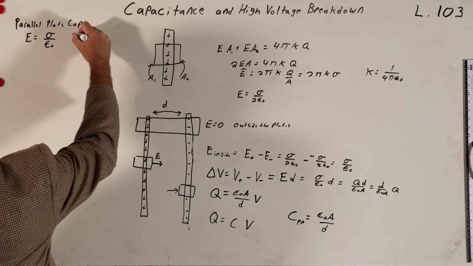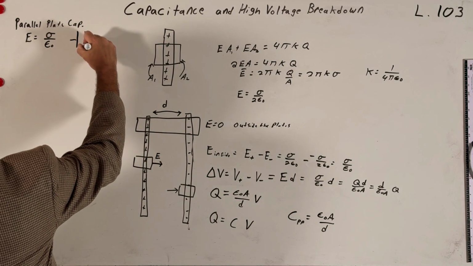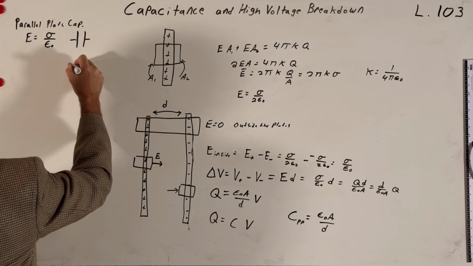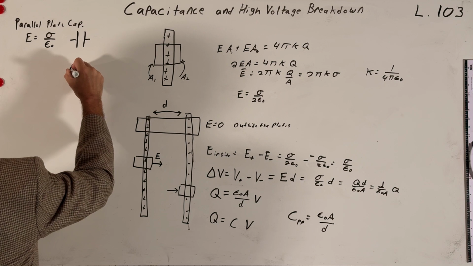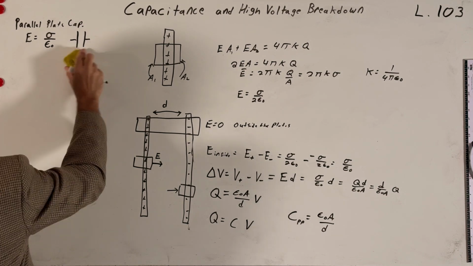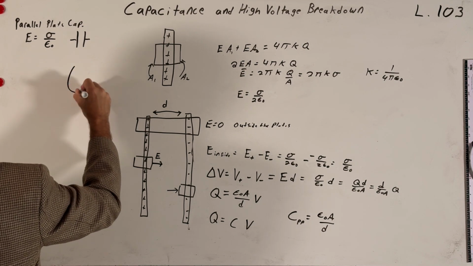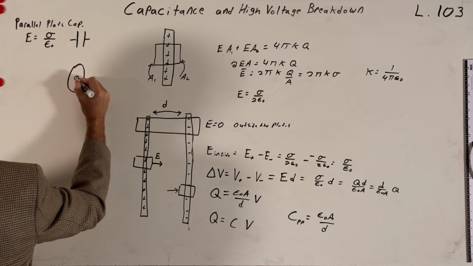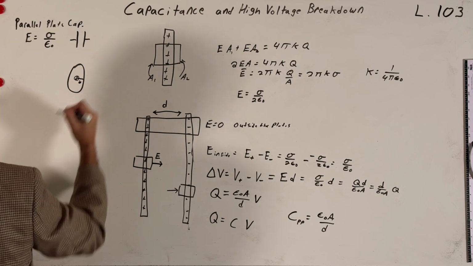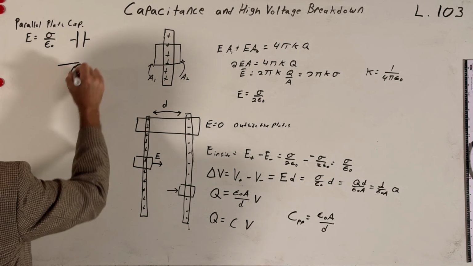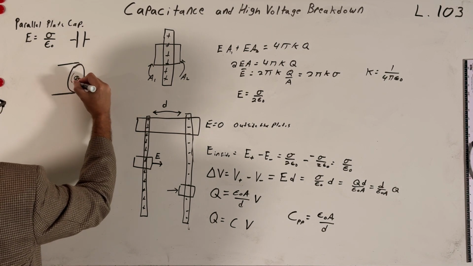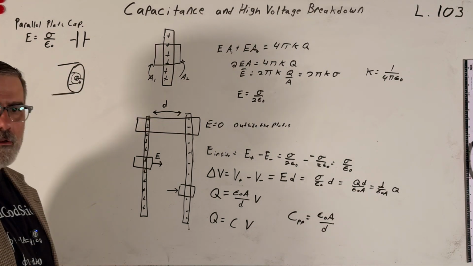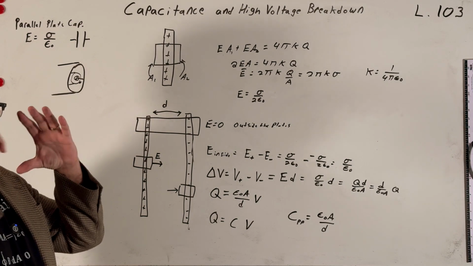All right, so I'll maybe draw a little picture of the parallel plate capacitor here. But we could also have a cylindrical capacitor, and that would look like a coaxial cable, where we've got, I need to draw it bigger. We'll call this radius A, and then we'll have radius B on the outside of the coaxial cable. And usually there's also a cladding that goes around this as well. So a coaxial cable is a metal wire surrounded by an insulating material surrounded by another metal container.